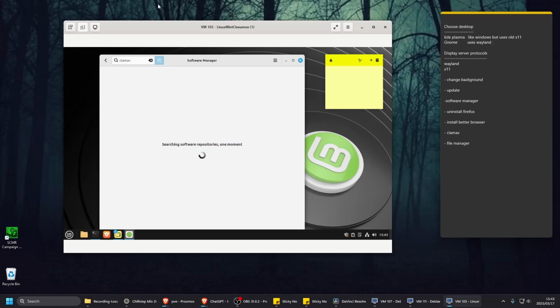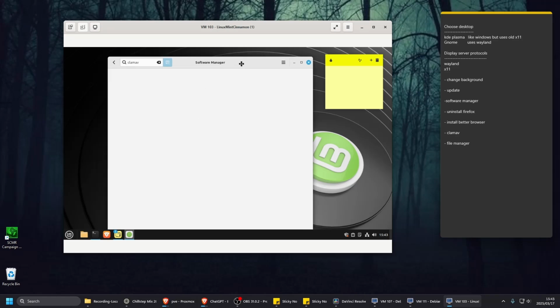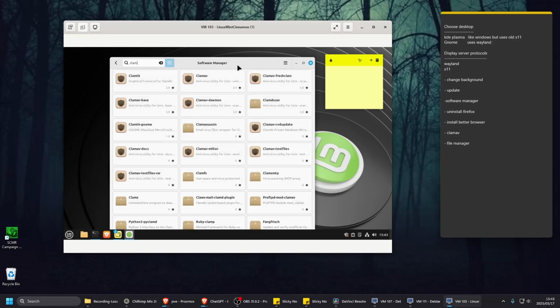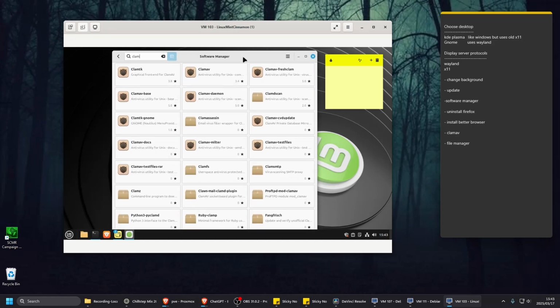Right, so to install something, let's see if I have an antivirus. The only antivirus for Linux Mint is probably just ClamAV. Is it not gonna show? Oh, there it is. And I would suggest installing it anyway. Just install it and forget about it. As Windows users, we are used to an antivirus sitting there in the background. It just feels much better.